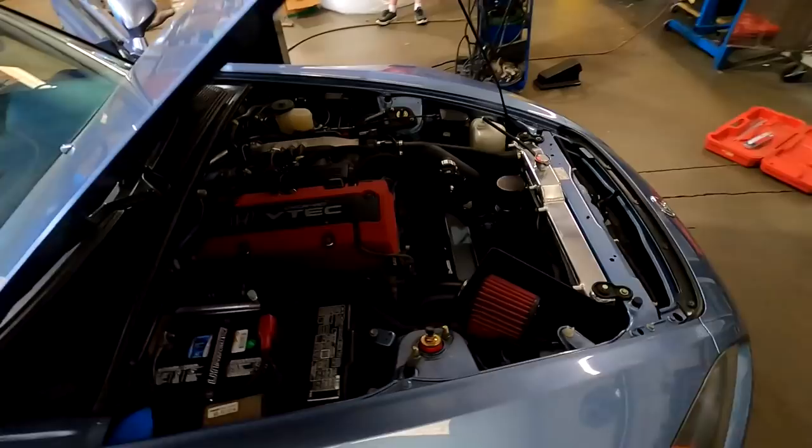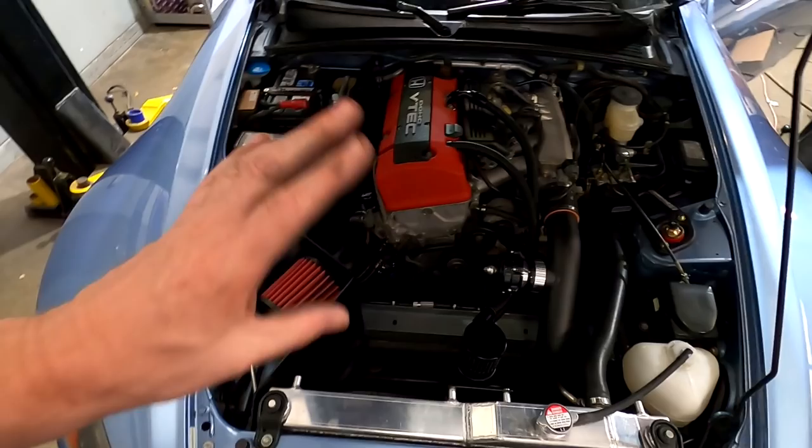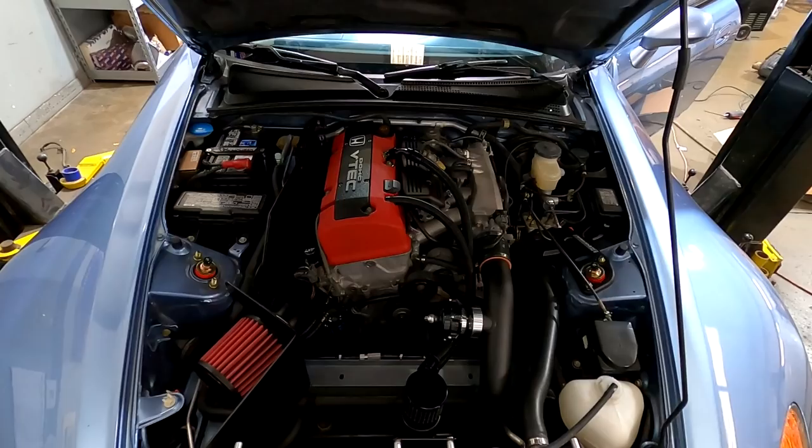So everything is done under here. Catch can's on, radiator's on, heat shield is on. Basically, take it to the dyno and let it warm up. Do some runs, see where we're at.